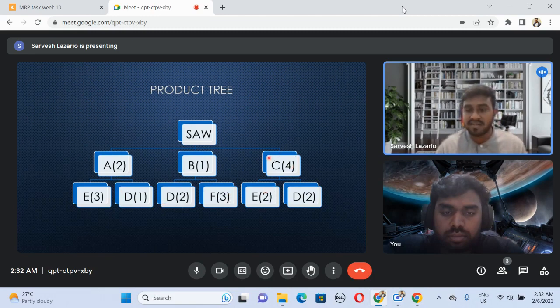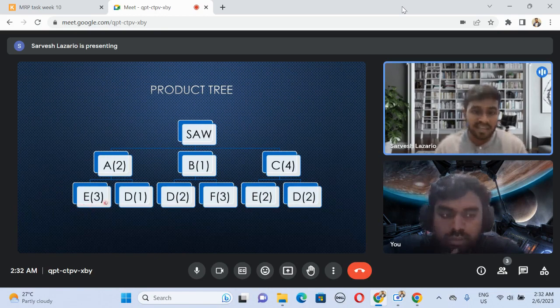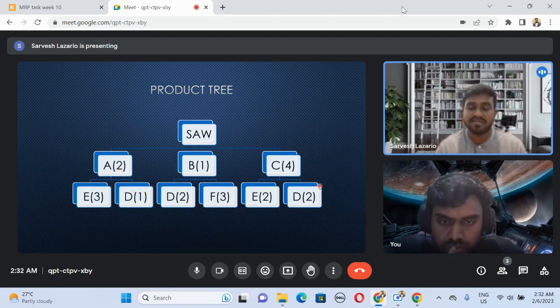For 1C, we need 2E, 2D. This is something we need to give more focus, where we can see E has branches in two different families, C family and A family. Same goes for D. D is in 3 families, A family, B family, C family. Okay, this is gonna be fun.